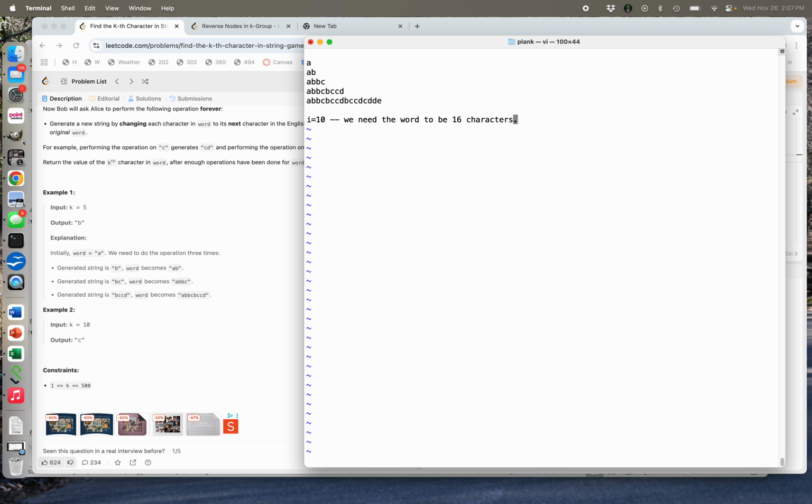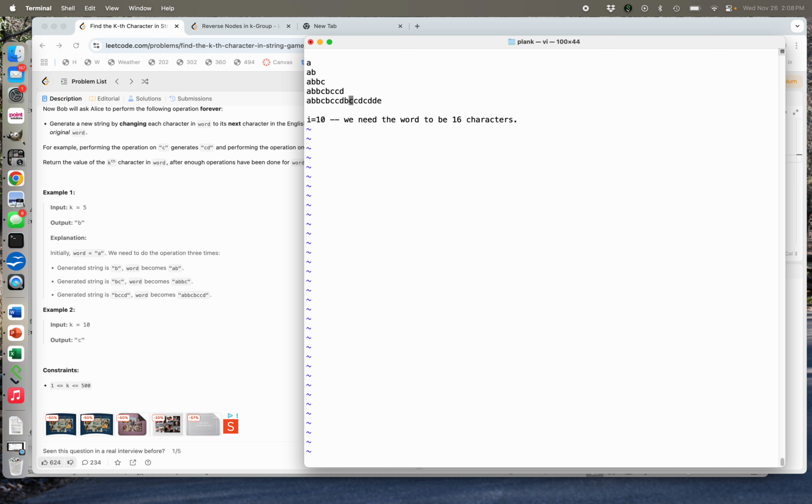With recursion, when we're looking for i of 10, and we know that the word needs to be 16 characters, then we know that the 10th character is in the second half of the word, which means we created it. If we know our word is 16 characters, and we're looking for the 10th character, which is this one, we know we could build it from the one before it, which only had 8 characters. And what we'll do is let's look back 8 characters, 1, 2, 3, 4, 5, 6, 7, 8, and add 1 to it, and that's going to be our answer.